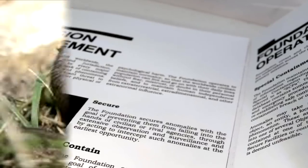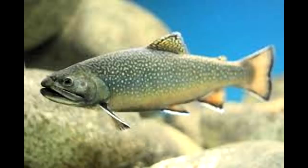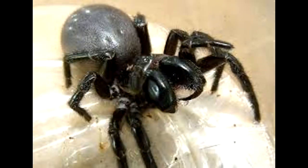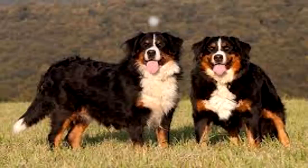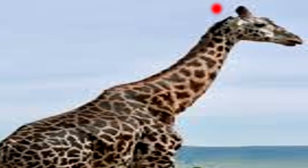Testing log entries: 1 Adult Bank Vole — 1 cm, a fluctuating mixture of red and blue approaching purple. 1 Adult Speckled Trout — no orb reported. 1 Adult Sydney Funnel Web Spider — no orb reported. 1 Adult Bernese Mountain Dog — 12 cm, white. 1 Adult Giraffe — red. D-13727 — 5 cm, yellow with occasional shifts to blue. D-23410 — 10 cm, white. D-63261 — 20 cm, pink with frequent flashes of white; largest size encountered up to this point, implications unclear. Junior Research Assistant — no orb reported.